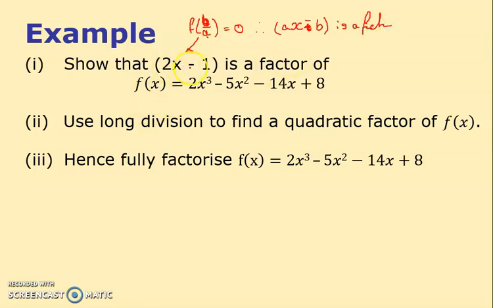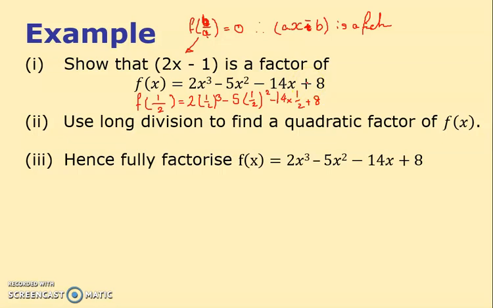It wants me to prove that 2x minus 1 is, so the number I put in, going backwards here, well, I put the number at the front, ax, on the bottom, so that effectively that's on the bottom, 1's on the top. It says minus, I changed the sign so it should be a plus. So this should be 2 lots of a half cubed, minus 5 lots of a half squared, minus 14 times a half plus 8. I'm going to type that into my calculator, I might as well.